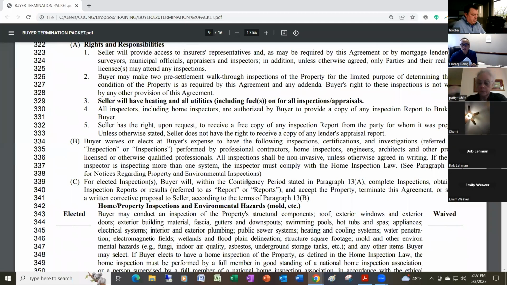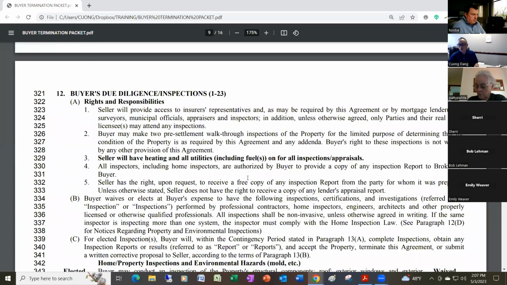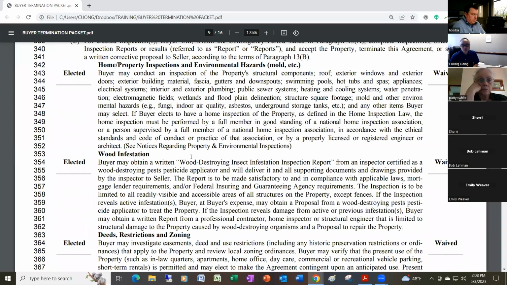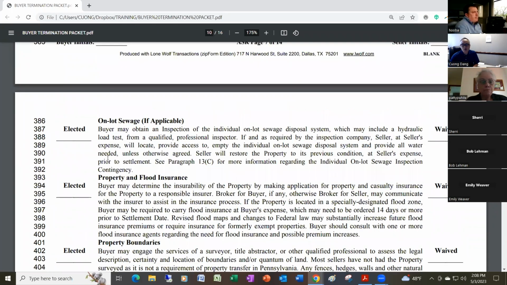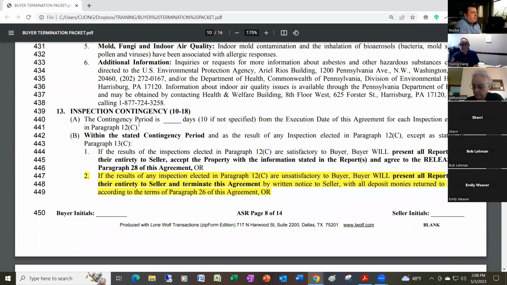Now, we all know that if it's filled out and the buyer has 10 days to do it and they terminate on day 9, it's their right to do so. But citing paragraph 12 is not the correct way. Because if you read through paragraph 12, it talks just about whether the buyer is electing or waiving it, who will have the utilities on, and who can inspect the property. It doesn't talk anything about the actual contingency. It's not until you get down to paragraph 13. So see how it's so important to cite the right paragraph.